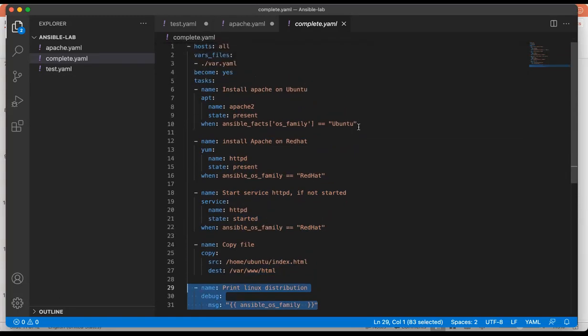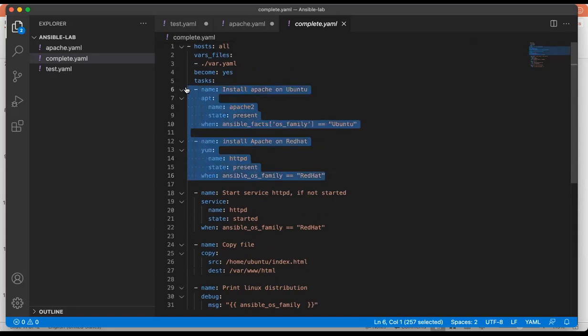In organizations, they have very complicated Ansible scripts, so roles are very powerful. You can group things together. You can put everything for Red Hat in a role like this, and in your code, you just have to call it.